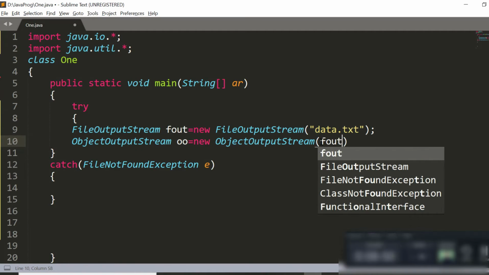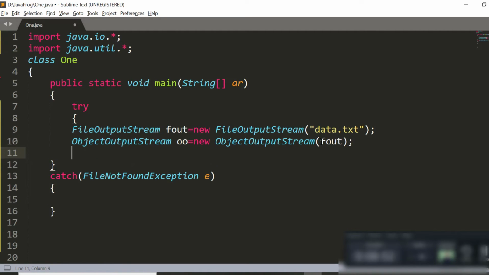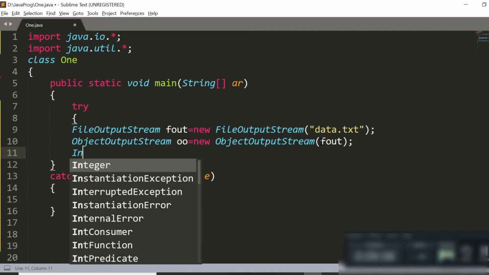Pass it in here, and your object output stream is ready. Now that this object stream is ready to store any object, we will have to use an object. You can store any object into it. So let us store an Integer object.